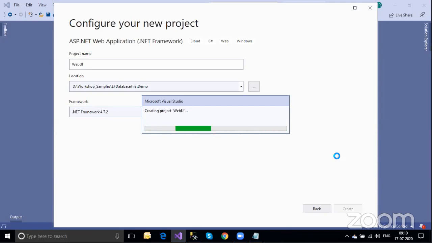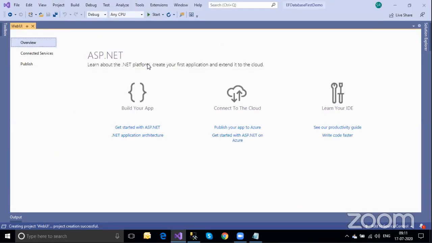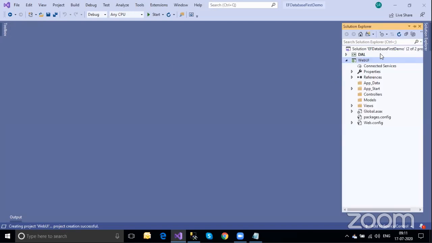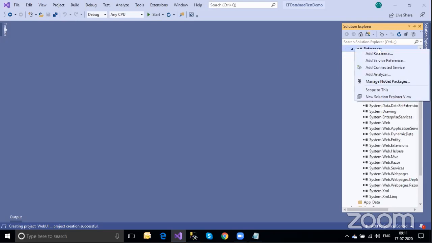And here, for the environment setup, architecture-wise, we have to do a few things if we maintain the layered approach. The first one is, whatever data I have in the DAL layer, I want to use it in the MVC application. That is the reason the first and foremost thing we should do is add the reference of the DAL layer.